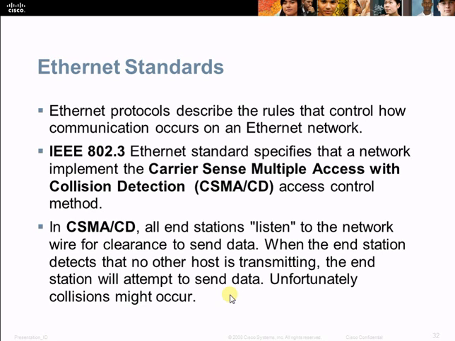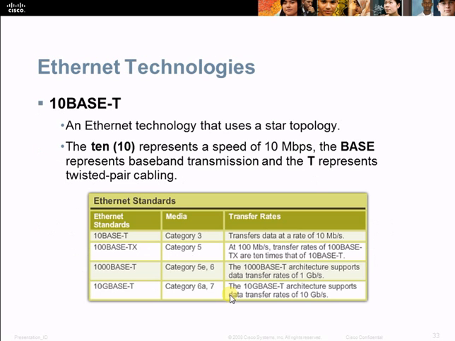So then we have 10BASE-T. This is able to transmit 10 megabits per second. It's an older type. Most today are 10/100. A lot of companies are moving to the 1000BASE. And the next big one is the 10GBASE-T, and for that you need 6A or 7 cable, and this would allow for a lot of data to transfer.